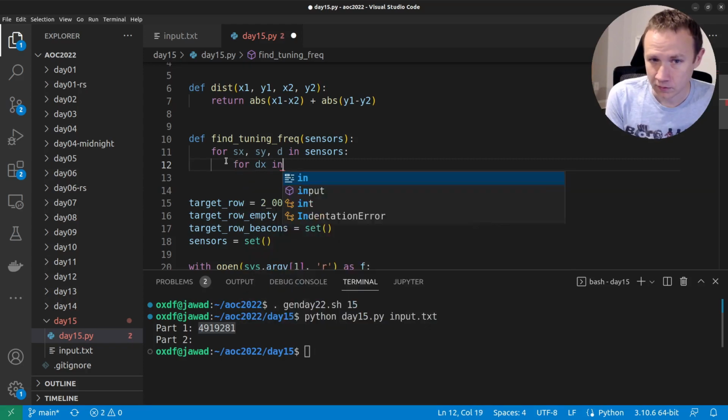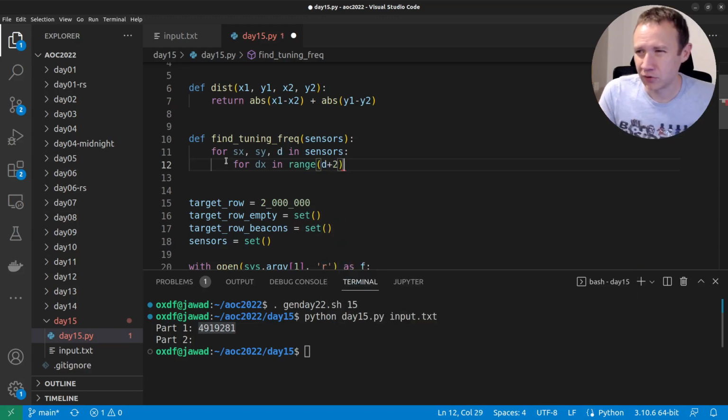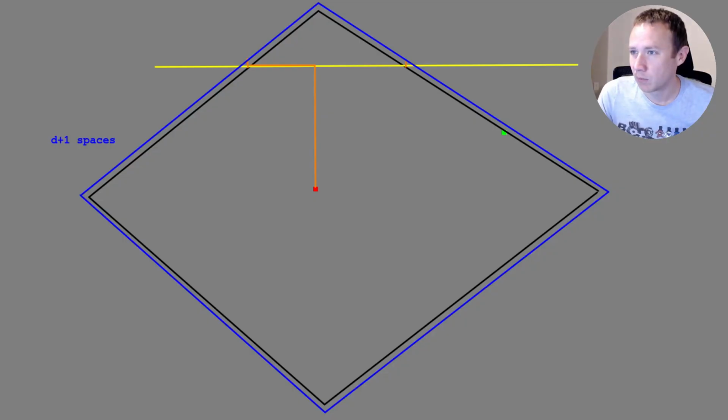So we'll say for dx in range d+2. What we want is to find, where's my diagram? We want to get all the points along this line, one outside the line. So we're going to start at dx equals 0, and therefore y will be d+1 right here. Then dx equal to 1, so y will be this point and this point up here.